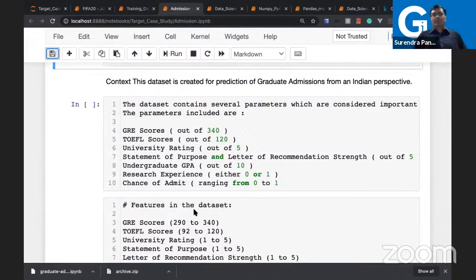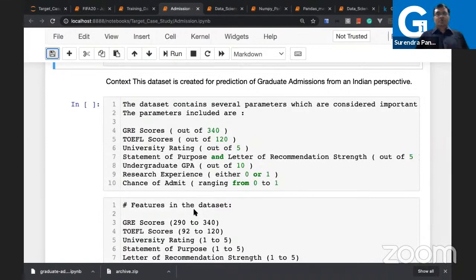Now a consulting company may require this data to find out which candidate has more chances of getting admission for a master's degree. Let's say I'm a consultant. I would like to advise students whether they will get admission to a particular college as per their choice or not. So this is what you want to predict. This is your problem statement. Now, how can you predict whether someone can get admission or not? It requires some statistical data, some data which will help you to predict.